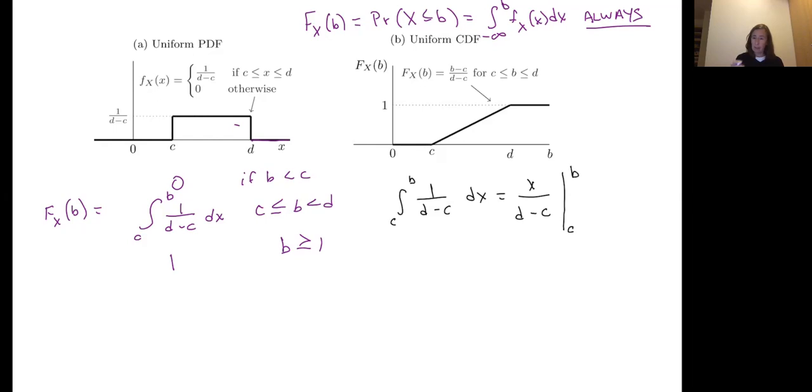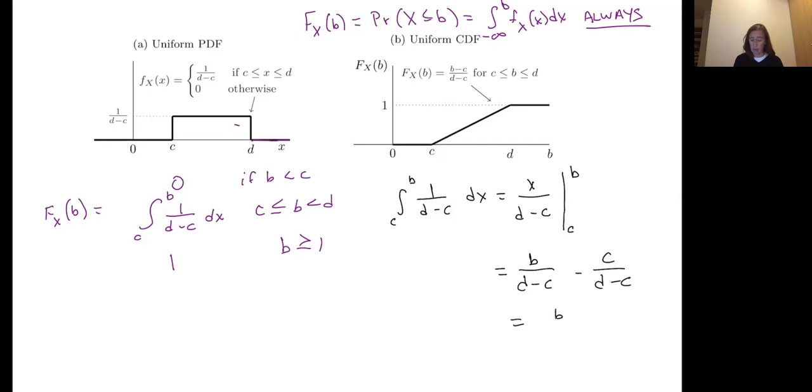And so remember, the limits of integration are coming from two different places here. This is the lower bound coming from our probability distribution, and it's letting us know information from the PDF that tells us, when do we start getting positive probability? Oh, it's at c. b, on the other hand, is the number whose cumulative probability we're looking at here. But once we're cranking away through the integration, they're both just numbers. So we plug them in to evaluate the definite integral. So it's b over d minus c, minus c over d minus c.